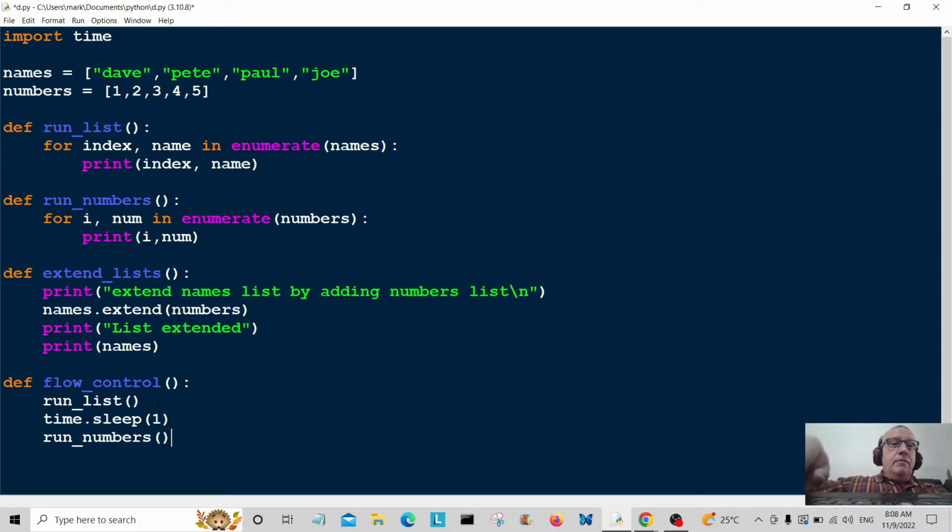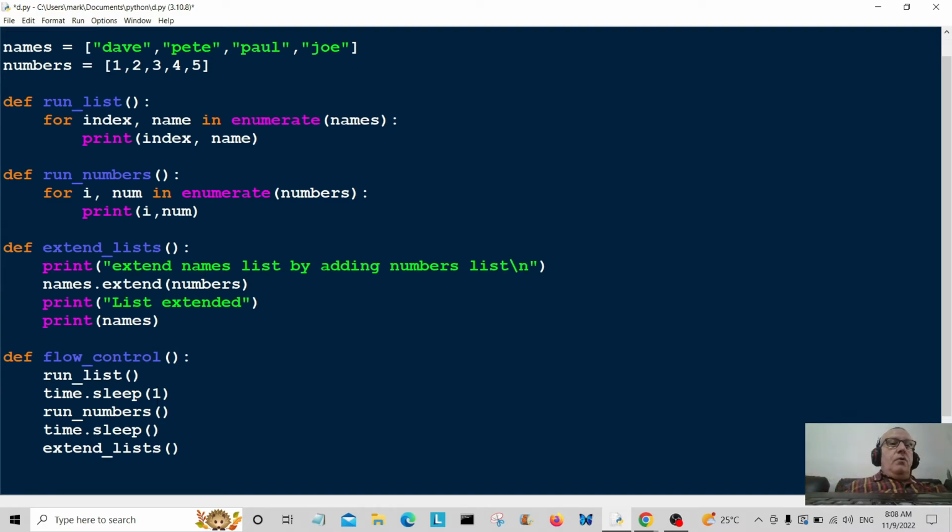Okay, so that's run numbers, and then we're going to do another time.sleep, and then we're going to run the last one, which is extend lists. Okay, and then to start it off, we're going to call this function here, flow control. Okay, there we go.